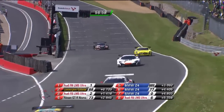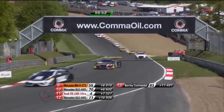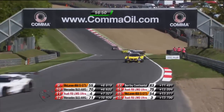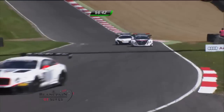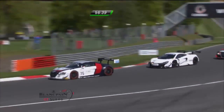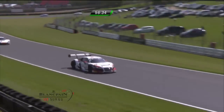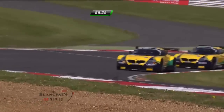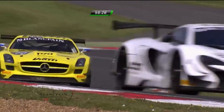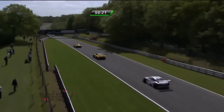And they're also pulling away from the Brazilian BMWs. Craig Dolby and Joe Osborne are pretty much tied together for that fourth place. It's Dolby in the MRS GT Nissan, then Osborne behind, and then this long pack further back. Albert von Turnentax is there on the left-hand side. He'll be taking over from the second place car. Very twitchy on the exit of the corner there for the second of the McLarens in the hands of Filip Vlasic. And there is the first of the McLarens in the hands of Rob Bell, running up in ninth position, the white 650S that's about to flash through Surtees now. There it goes with the orange front on it, as they now head down through Pilgrim's Drop.